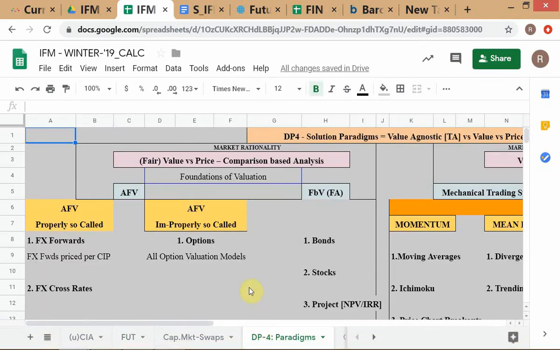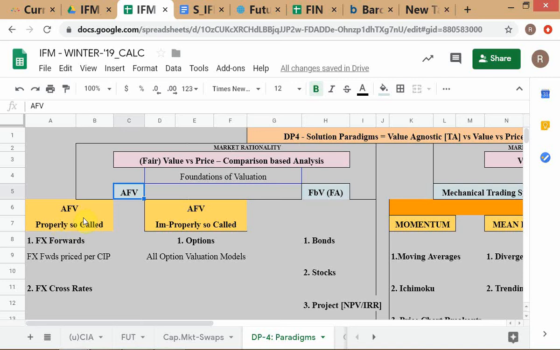All right, so we were trying to distinguish between these kinds of models, which you're all familiar with, based on forecasts, and the arbitrage free valuation models. So let's understand first the key feature of arbitrage free valuation models and this approach to valuation. Both of these are approaches to finding out the fair value, but they're fundamentally different, because in these approaches, the exogenous variables, at least some of them, are forecasts. That's why I'm calling it forecast based valuation. But here you will notice in AFV there is no forecast involved, right?